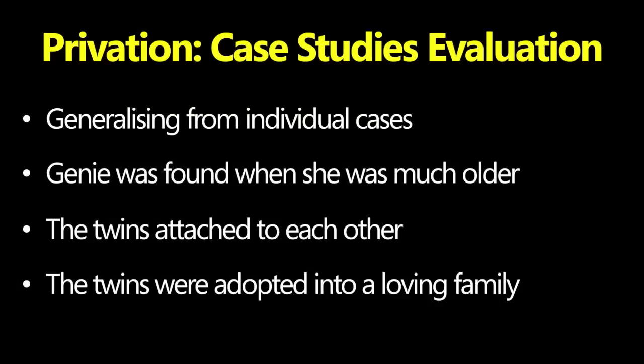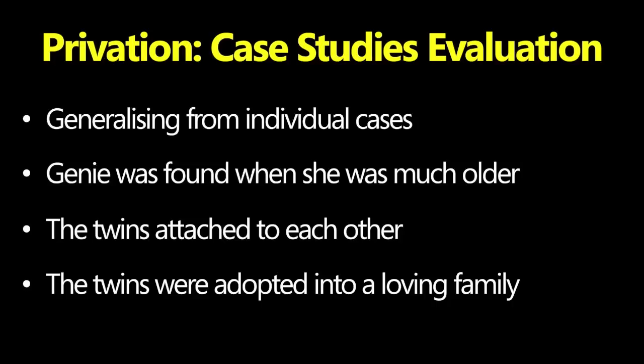Evaluation of case studies. Case studies of children who have been raised in isolated and deprived circumstances show two things. Some children have never recovered from early privation, and other children have shown remarkable recovery, as we've just shown by the two examples. Generally, the effects of privation can be reversed, suggesting that children are more resilient than Bowlby assumed. Jeannie had spent much longer in isolation, though, and might be beyond the age of recovery, which might be an example of why Jeannie hadn't recovered. And also, she was disrupted later on.